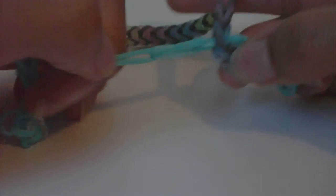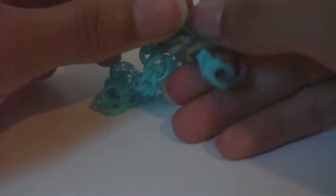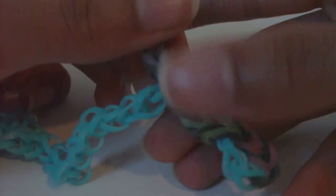Not all the way. Alright. Now be sure to leave 1 or 2 rubber bands sitting out there. Don't pull it as tight as you can, but have 1 or 2 bands. Right, just like that. And now we're going to do the same thing again.